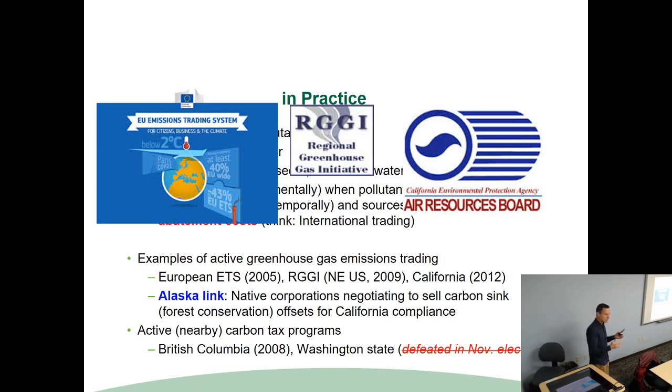Not about Alaska, but Alaska is involved as well, besides the fact that for the greenhouse gas application, of course, climate change is happening approximately twice as quickly here as in non-cold regions. But also, Alaska is involved in the California market, for example, through negotiations to sell carbon sinks to California entities that are trying to comply. So you can reduce your emissions, or you can pay someone else to reduce emissions or sink carbon as well by not cutting down forests, for example, which is a recent negotiation going on in Southeast Alaska.